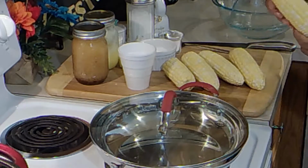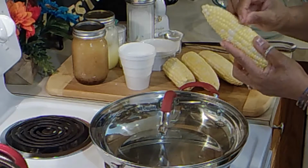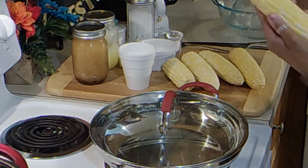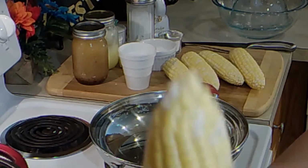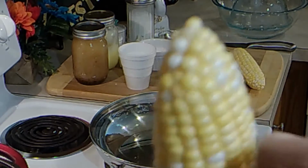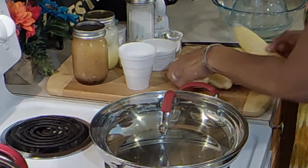You know what they call shucked, that's just peeling the skins off and cleaning the silk off. You're not going to get all of the silk. You're going to have a string here or there. I don't know if you can see, it carries on here. But just do the best that you can, and then wash them off in cold water. Okay.